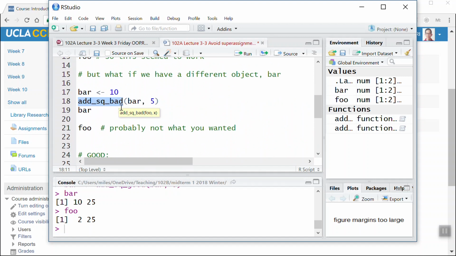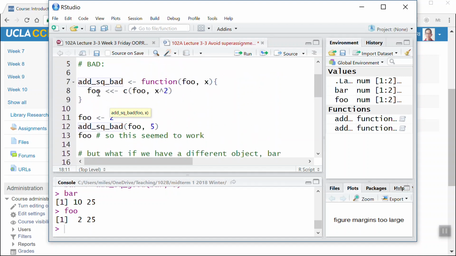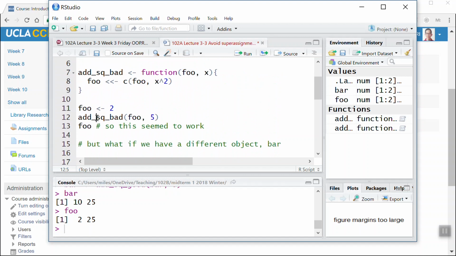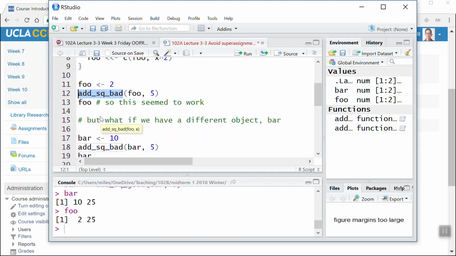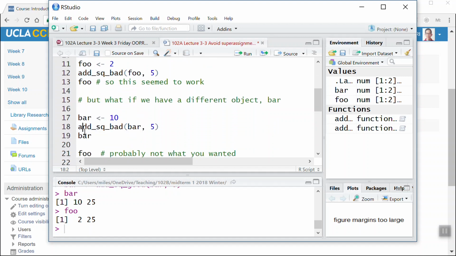When we do something like this, it's not clear what in the global environment is being modified. It's only when you look into the function itself that you say, oh, it's changing foo in the global environment. If we're only dealing with foo, sure, maybe we can get away with it, but as soon as just one thing changes, we're probably not getting the thing that we want.